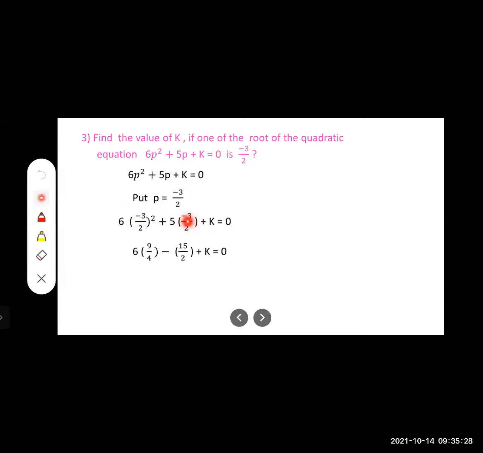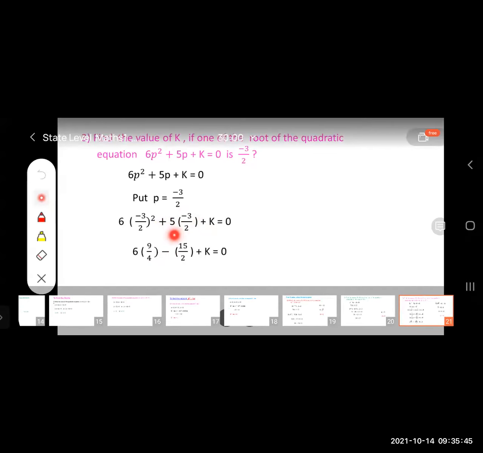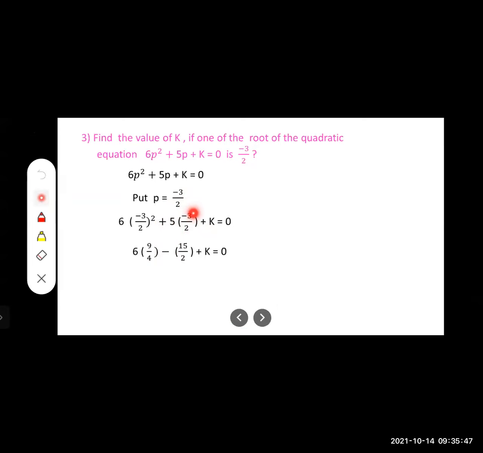Then you see, here minus 9 is there. Here plus 9 is there. So multiply that, plus into minus, it becomes minus. Now, fraction multiplication, how to do? See, this 5 is here, means denominator also 1 is there. So numerator with numerator you multiply, denominator with denominator you multiply. Clear, children? Yes, 5 into 3, 15. Here 2 ones are 2. Clear, children? This 5 you multiply inside, so it will go to the numerator. 5 threes are 15 and upon 2. Clear? Then plus k equal to 0.